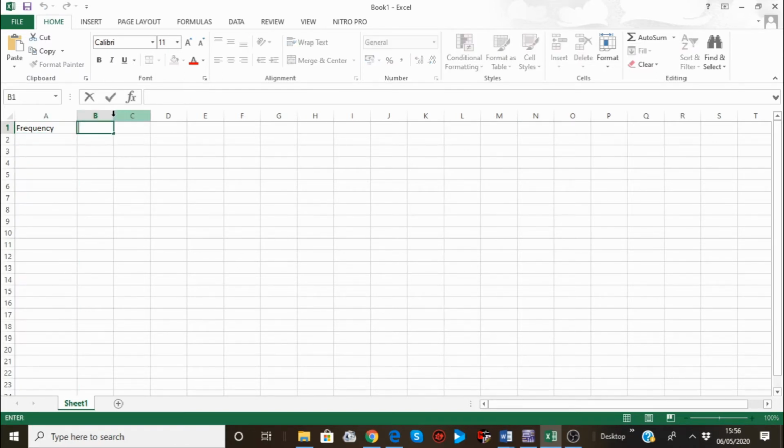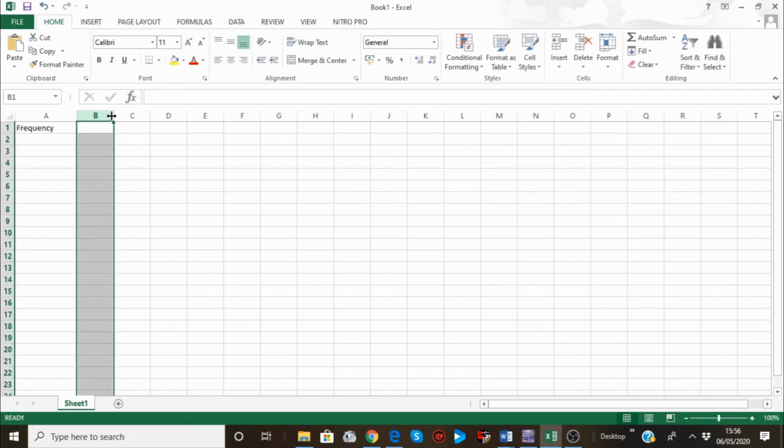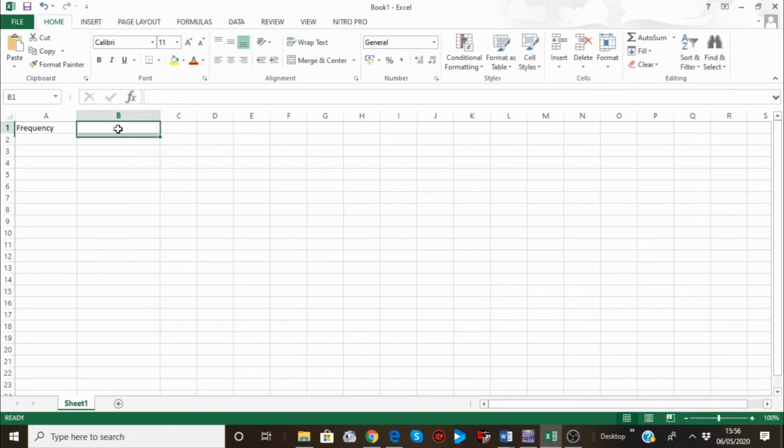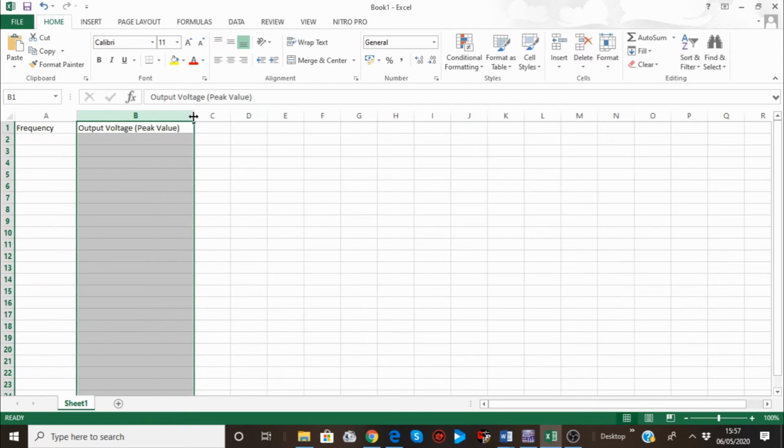And the second column, again, stretch this as well so it's big enough to say output voltage, and just put down here peak value. And again, I'll stretch it further.